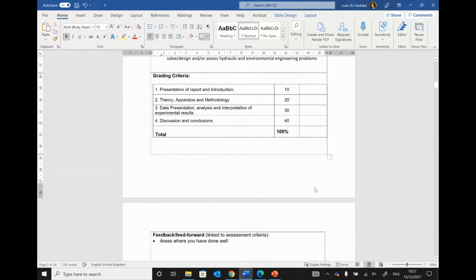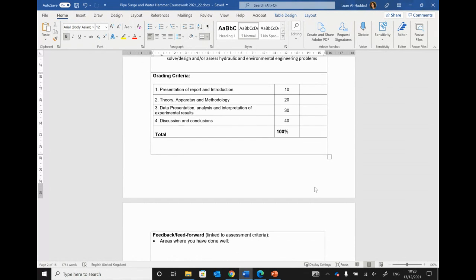First of all, presentation of report and introduction. You are final year students. You're all doing dissertations now as well. You should be ensuring that your work is well presented, that it is referenced appropriately, that it has an abstract, a contents page, because 10% of the marks are allocated for that, okay? How you present to a reader is as critical as the data you're presenting, because if I can't interpret it, I can't mark it. So it's really important that you present adequately.